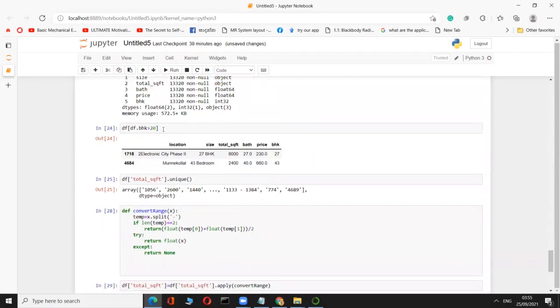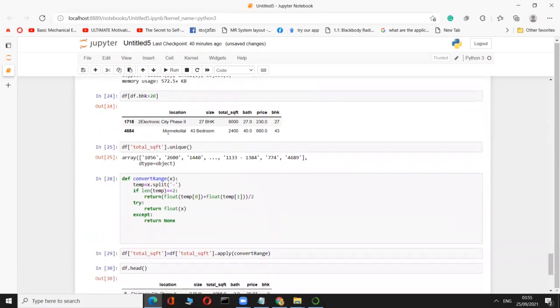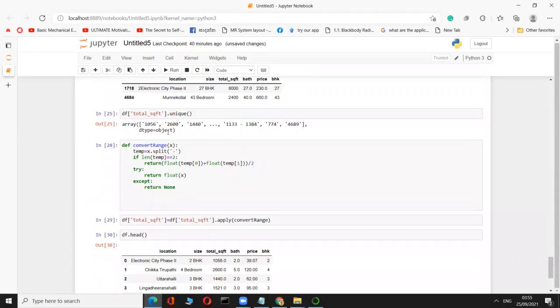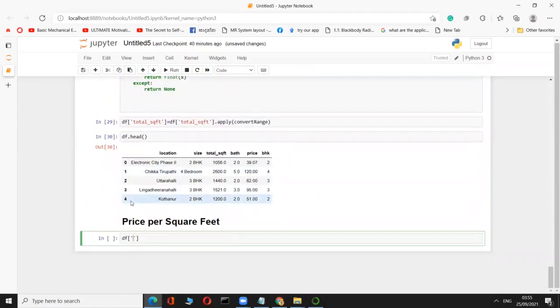What is the meaning of price per square feet? That means price divided by square feet. Okay, I will be naming this one as price. This is user defined one. Underscore QFT. QFT, price per square feet.